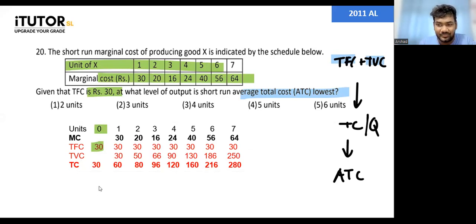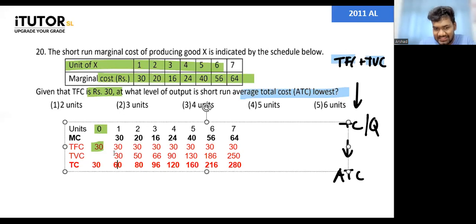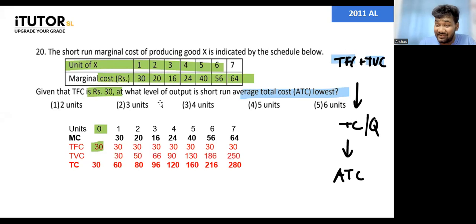Is that okay? Yes, the change in marginal cost is the change in variable cost, because variable cost is the only cost that changes with the level of output. Yes, VC equals TC minus TFC. That is also correct. You can work backwards and get this as well. Okay, right. But what is our answer? Now we have found this as well. Total cost is also found.